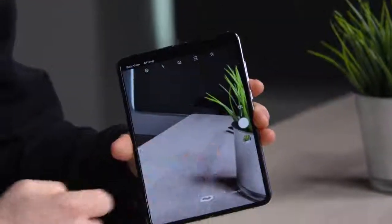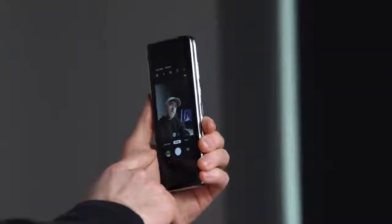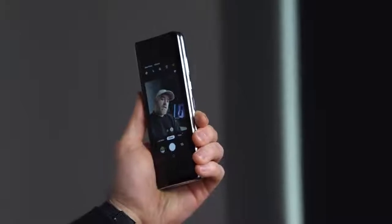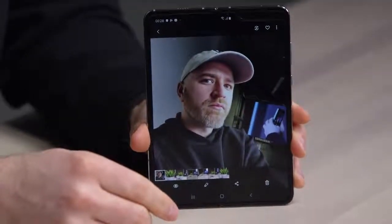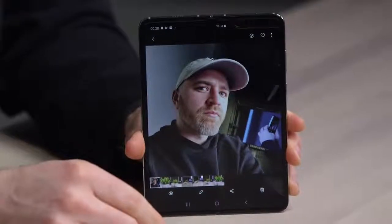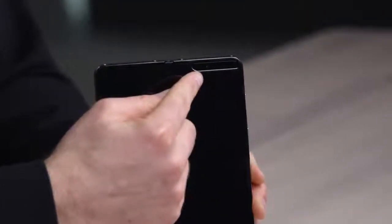And then I can fold it out and I'm still in the camera module. Interestingly, the same cannot be said for the front-facing cameras — because of course we have two units on the inside and a single unit on the outside. We have a selfie — a slightly wider image and a slightly closer one. Very nice. Jack, that's the biggest selfie we've ever analyzed here on the channel. So that's a 10-megapixel camera on the outside; on the inside you have a 10-megapixel and an 8-megapixel.